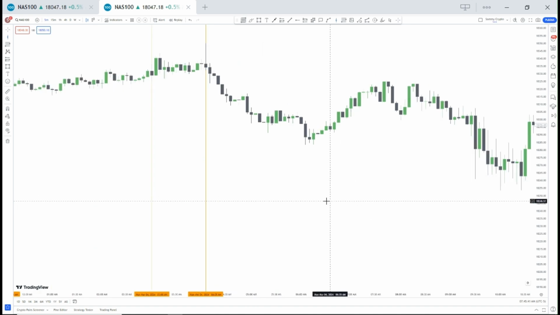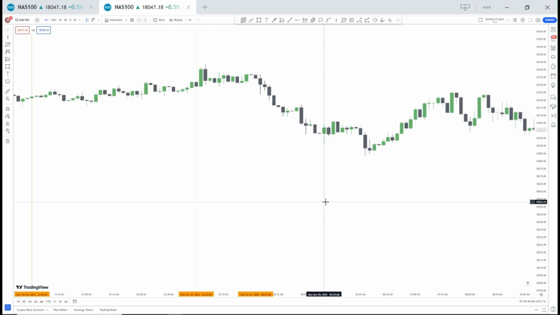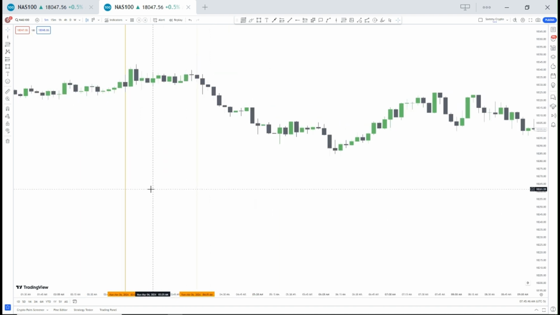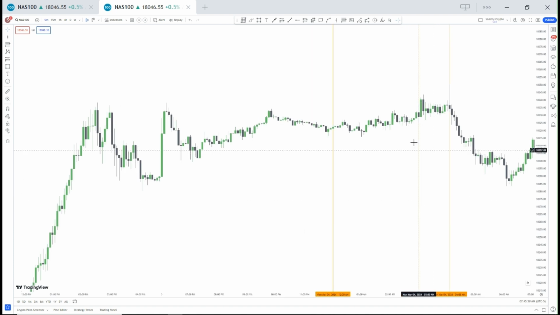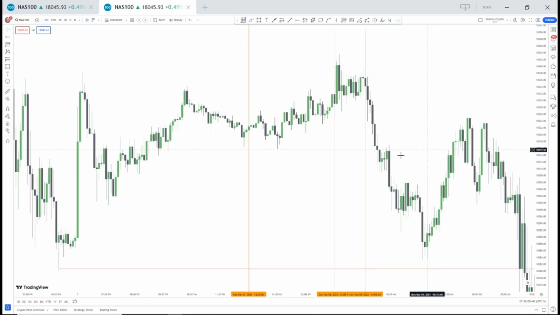Right, that's our silver bullet time. Now, within that time, what's supposed to happen? Price is supposed to create a fair value gap and sell, right? We have an obvious sell side liquidity here, so this could be our main target for the day. So London, we are expecting a favorable gap for price to sell to that target.